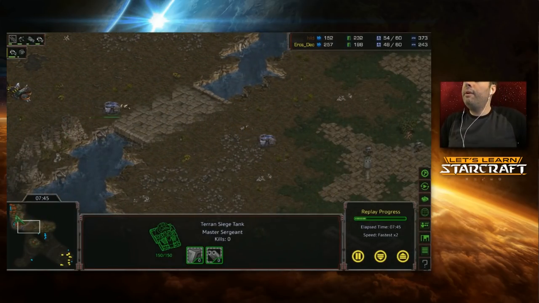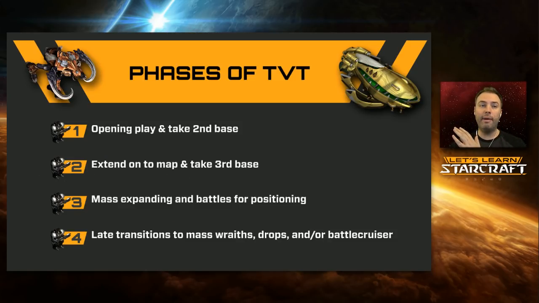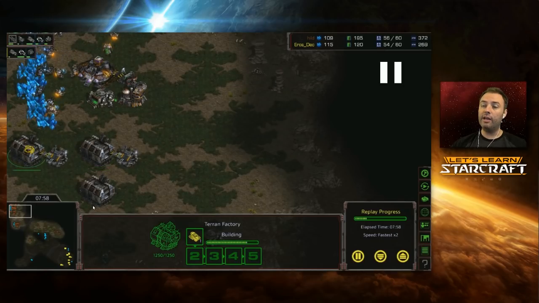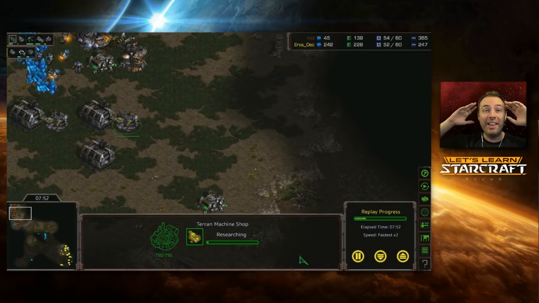So now, the very moment that Last begins to feel some semblance of stability, what is he doing? He is extending onto the map to prepare to take a third base. Appreciate again, you may have just seen it for a brief moment in time there. Siege mode, one of the last things to get produced. Siege mode is very good in the mid game. You don't really need it super quickly in the early game. Tanks unsieged are badasses. We're going to look a lot at unsieged tanks in the tactics video that's following this right afterwards.